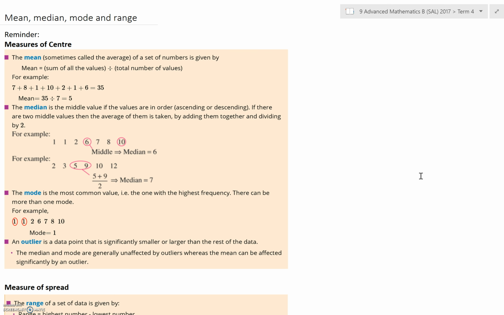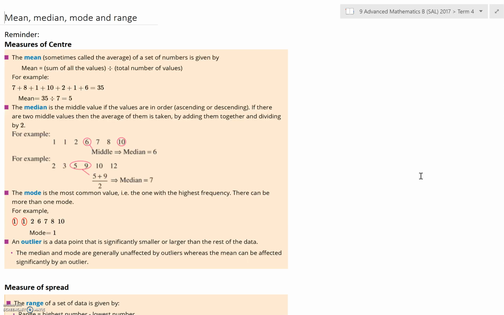So the most common one that most people would know is the mean. Often that's also called the average, and it's just when you add all the values you've got up together and divide it by the total number that you've got. So we've got an example here. We've got 7 values, and adding those up we get the total of 35, and we divide it by the 7 that we have because we have 7 values. So that means the average value there is 5, the average value of all of those values. Even though some are 1 and we've even got a 10 there, the average of them is 5.